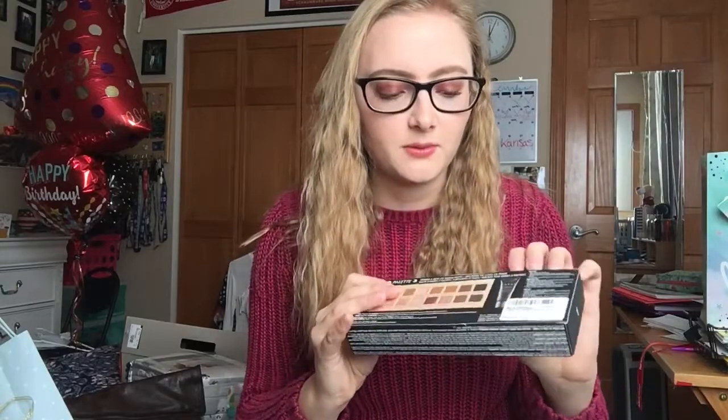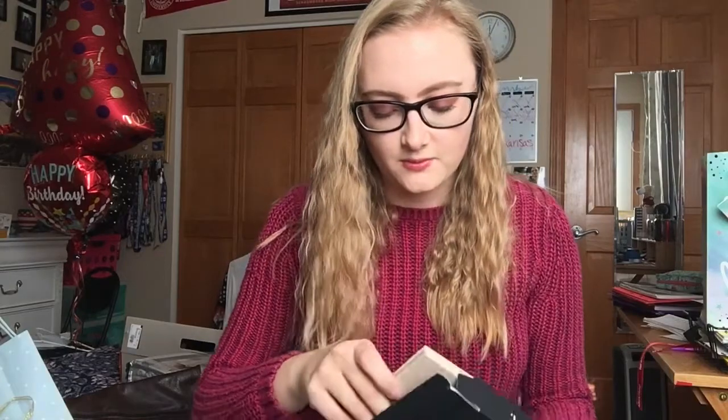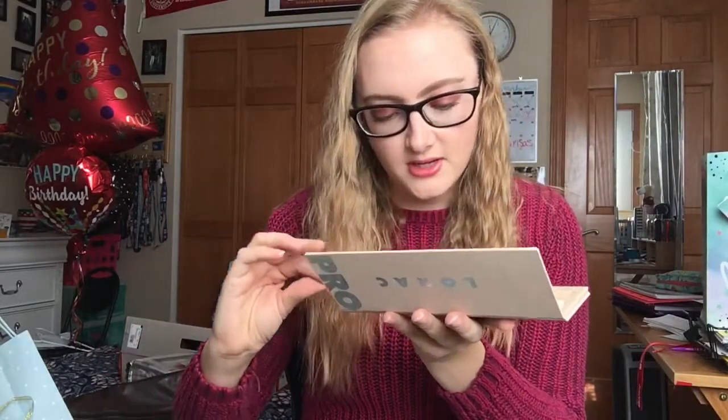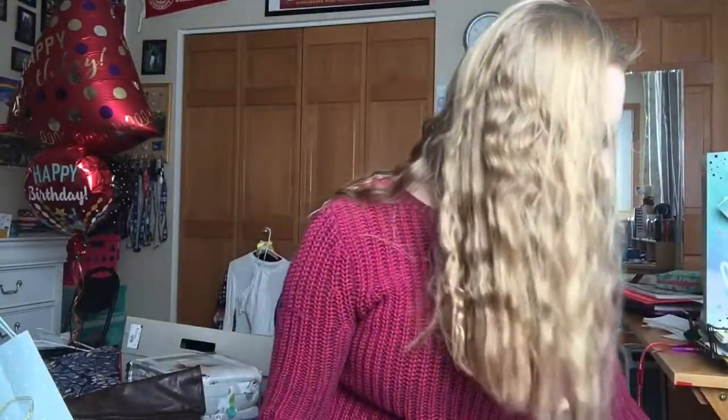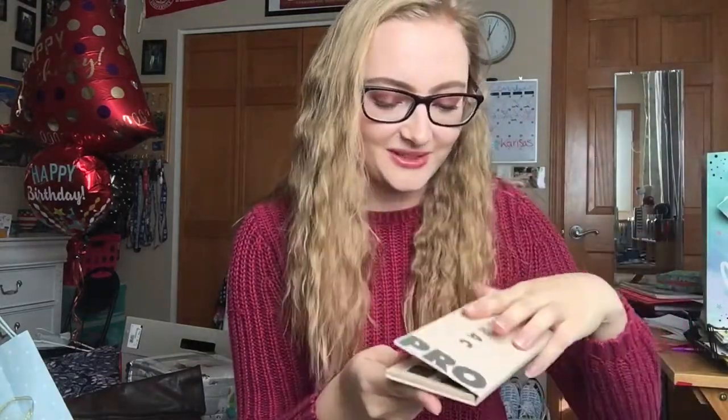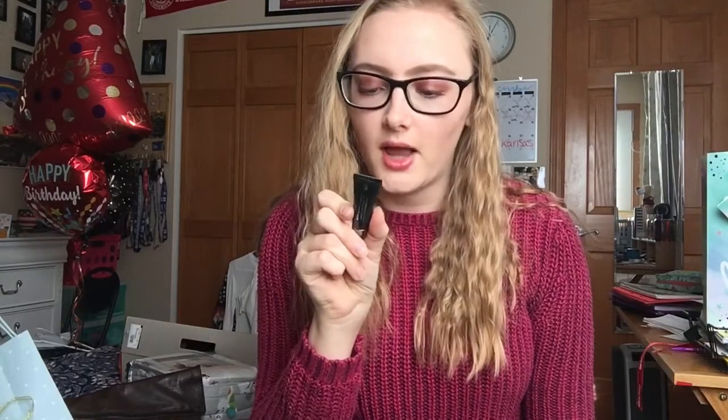I mean, we opened it at dinner, but then we put it back away. These are the colors on it — let's open it again. Oh my God, this is so pretty! It says it's a pro palette. Oh my God, it's so pretty. Look at that — it is so pretty. I am super excited about this palette. I love makeup now. It also came with an eyeshadow primer. I've never tried one of these, so I'm really excited. It's supposed to keep your eyeshadow on all day longer. I use a primer for my whole face, but it will be interesting to try this one out.